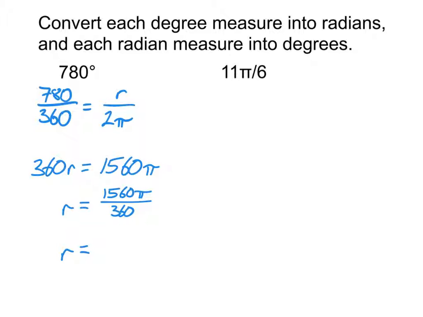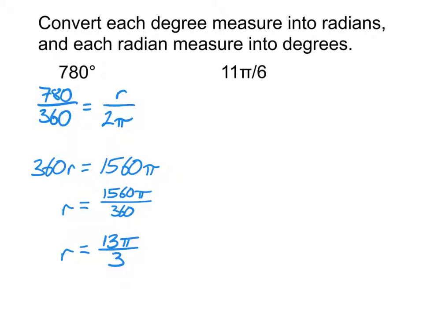But when we reduce it down then, that leaves a 13 pi on the top. Remember, the pi is just hanging out there. And a 3 on the bottom. So whether you reduce it in stages or all at once, you should still end up with that as your final answer. Notice now that does not reduce at all. So that is how I know it's the final answer. That's how I know I stopped there. So 13 pi over 3.